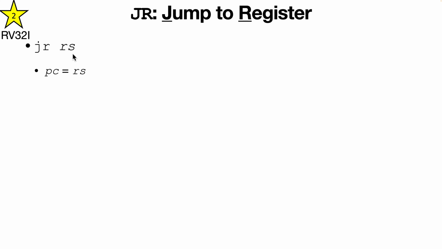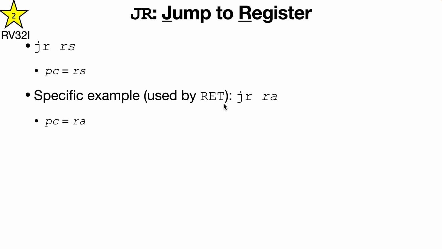We have a source register, and the PC value is simply set to the source register value. So the specific example used by a ret, so if you have a ret pseudo instruction, it specifically needs to be using RA, the return address register, as its source register. If it was using x3, x4, x5, x6, those are all possible values for this source register, but that would not be interpreted as a ret by a disassembler. Only when it's using RA, jump to RA, will it be treated as a ret.